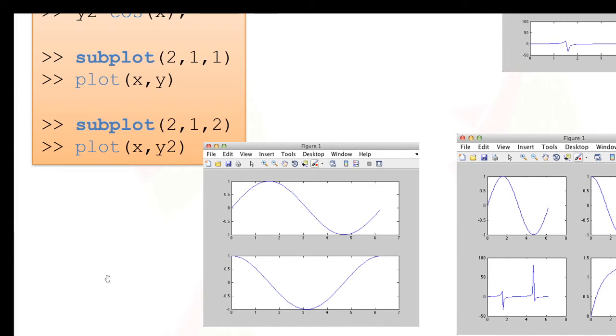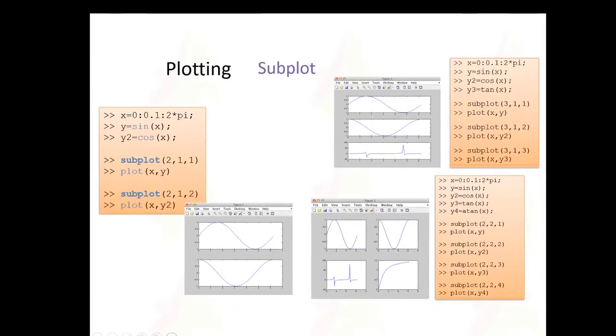The figure is divided like this. Figure 1 here and figure 2 here. Okay, if it is 1 comma 2, the first plot is here and the second plot is here.